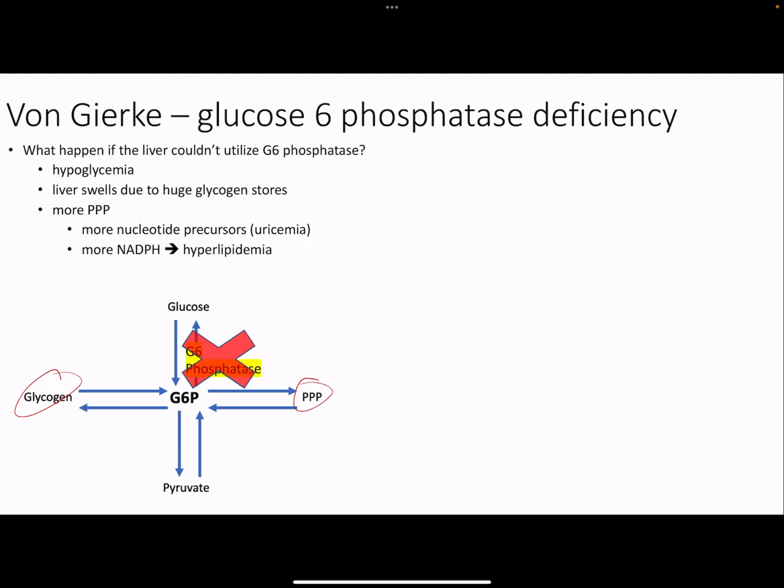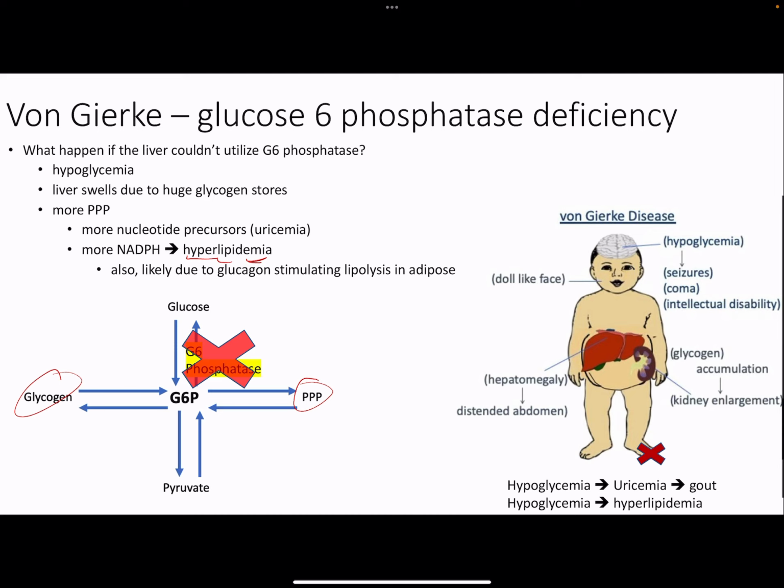Additionally, though, the reason you might have too much lipids is that because you're hypoglycemic, you have a high level of glucagon. The glucagon stimulates lipolysis, and adipose tissue breaks it down. So hyperlipidemia really just means there's too much lipids. Emia means blood, so it's too much lipids in the blood. So we're making too much lipids, and glucagon's causing fatty acid mobilization, putting them into the blood, and so that's going to contribute to atherosclerosis and things like that. Just a nice little summary.